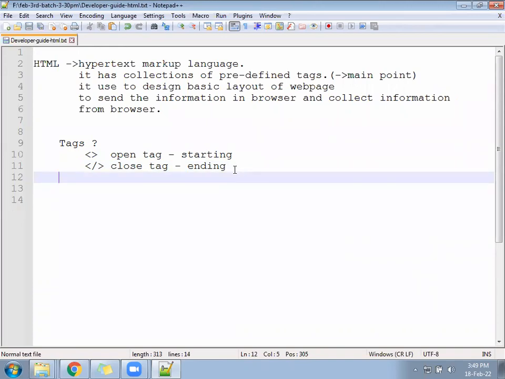Now let's come right next. Suppose there are a lot of people in one place. When you go inside and start filtering and categorizing them, you will find there are two types of people: one is the male group, another one is the female group, right? Similarly, when there are a lot of tags, you need to have an idea of how many types of tags we have. When you write CSS and JavaScript in the future, how can you categorize them?